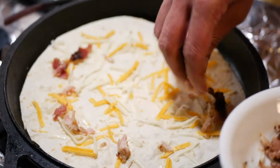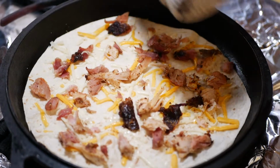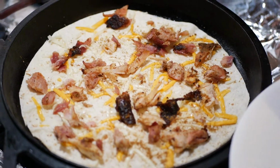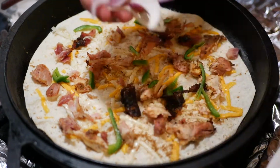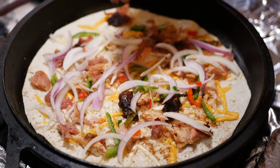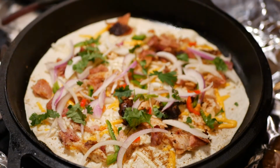I got about roughly half a cup of the turkey chopped up, mixed red meat and the breast part. Sprinkle just a touch of seasoning just to flavor it. Even homemade simple masala, that's what I'm using because it has cumin and everything in it. I'm gonna use the bell peppers for nice taste and the color. Got some red and white onions. Teeny bit of the homegrown garden peppers, cayenne, then serranos and jalapenos, everything mixed up. Teeny bit of cilantro since it's a Mexican dish. The Indians love cilantro too.